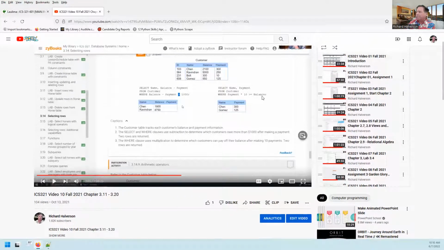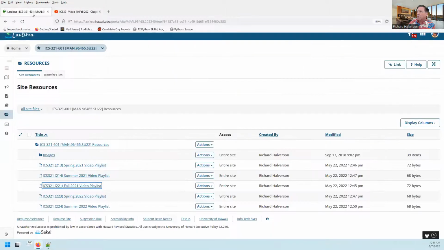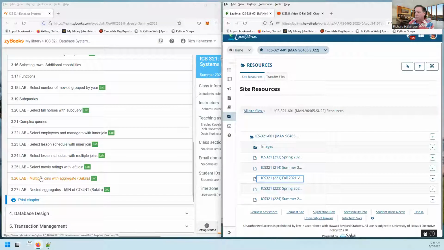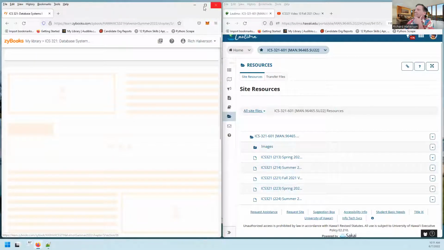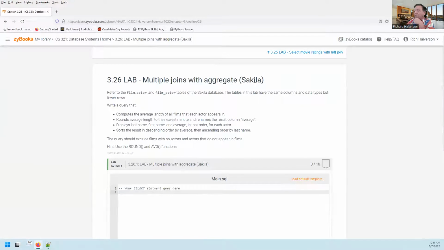All right, so I'm going to go back to 3.26. To do 3.26, you need to have access to your Sakila database management system, and all you're going to do is write the single SQL statement that's got a group by and everything.